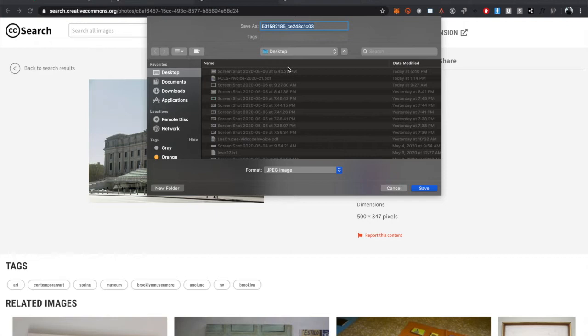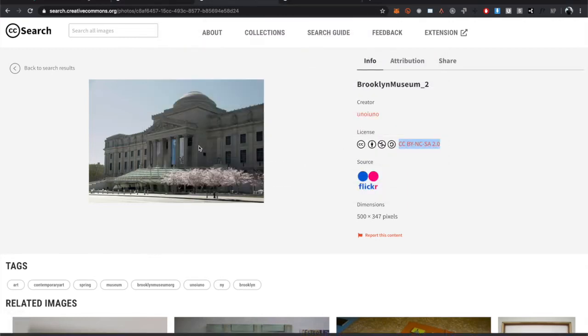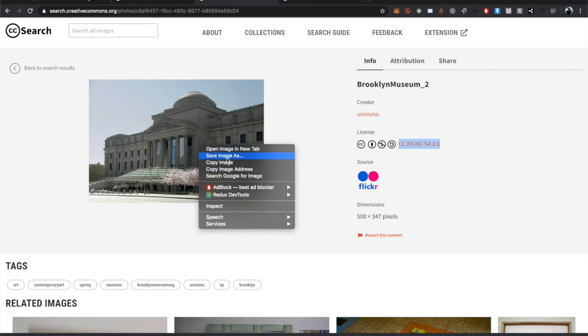And this is actually really important. When you upload your pictures onto VidCode, the actual name of the file is going to be visible in your code. So if I saved it as this 531582 underscore, it's a nightmare. I'm not going to know in my code what picture that's referring to. So instead, I'm going to call it something so that when I see it in my code, I know what picture in my media gallery it's talking about. So I'm going to say BK Museum Front and save that. And I got there just by right-clicking on the picture and pressing Save Image As.